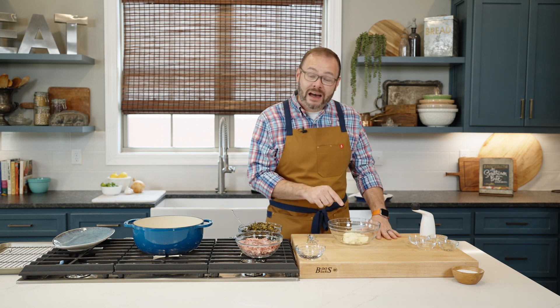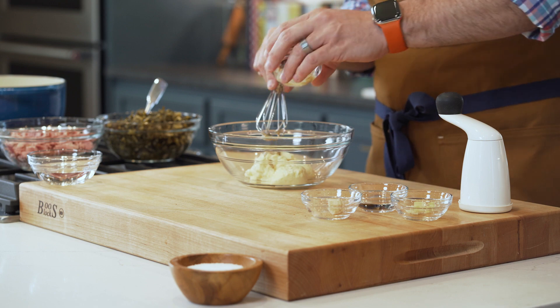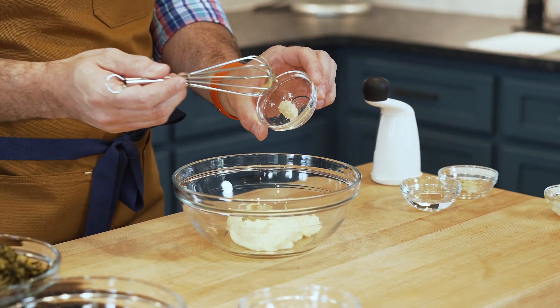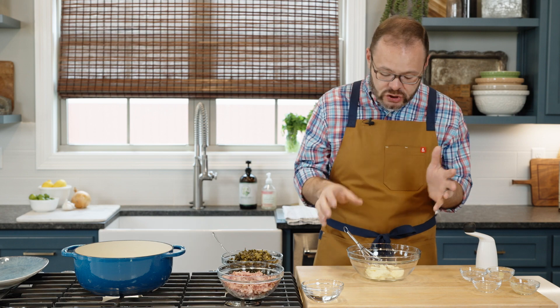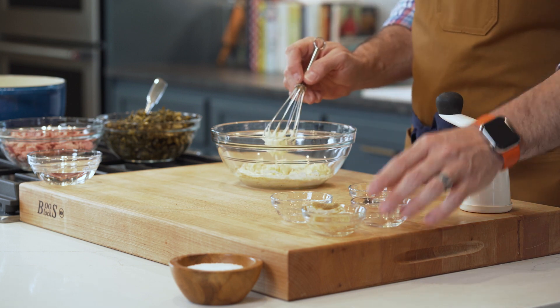To make mine, I've started with about half a cup of mayonnaise. I'm going to add two teaspoons of a creole mustard or a spicy brown mustard, about half a teaspoon of prepared horseradish — that's the jar you'll find in your grocery store, usually chilled by the deli meats or by the pickles. I'm also adding one clove of minced fresh garlic.